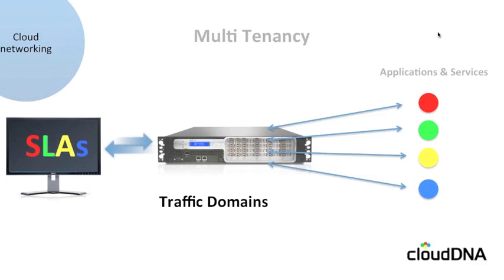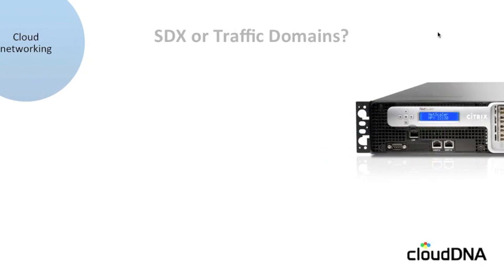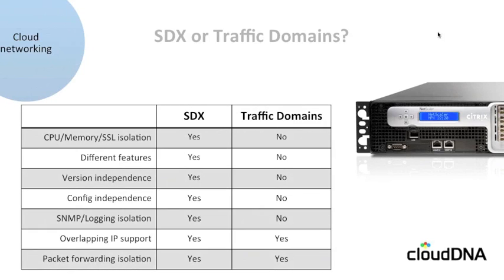So Citrix NetScaler 10.1, this new feature, traffic domains, allows us to give network level isolation at the back-end infrastructure to be able to share the resource and the management on the actual NetScaler appliance, but be able to completely isolate the traffic moving out the back end so that we can have multiple use of IP addresses and so on. There's a lot to learn around this, and we're starting to see now how people are going to use it in the grand scheme of things. But it's quite a common question that I'm being asked at the moment: what's the difference between a traffic domain and an SDX appliance? So it seems sensible to throw this next slide up and just give you that information.